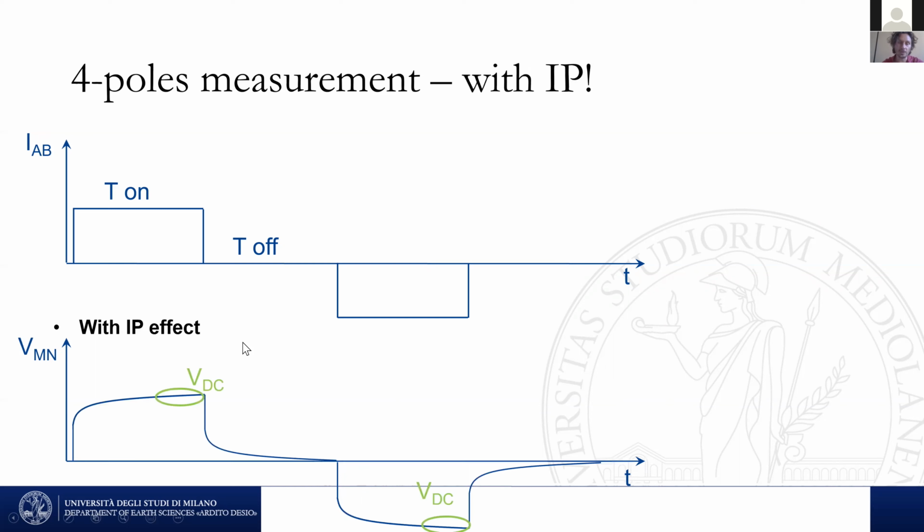when we have induced polarization, what we see is that the potential grows slowly, reaching at the end the asymptotic behavior if you wait enough time for the DC measurements. And then when you turn off the current, you see a slow decrease of the voltage. All these transients are not due to induction. All these transients happen in seconds. They are really slow compared to the induction that we might have in the first microseconds at the turn on and off of the current. So this is what we classically describe as the induced polarization phenomenon.